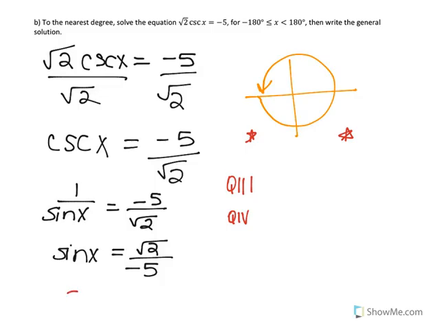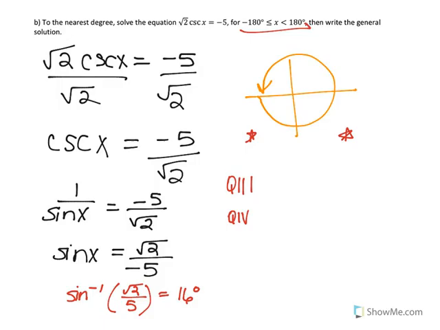So we're going to do sine to the minus 1 of root 2 over 5. That'll get us our reference angle. Anytime you do it without that negative sign, it's going to get you your reference angle. So if I go second function sine of root 2 divided by 5, I get, oh, we're doing degrees. So make sure your calculator is in degrees, because I just typed it into my calculator in radians and was confused. You should get 16 degrees.